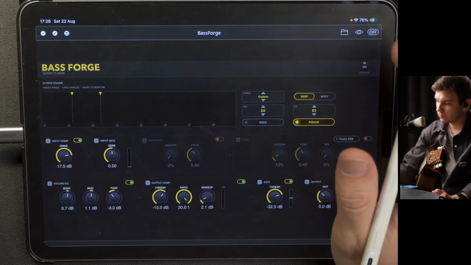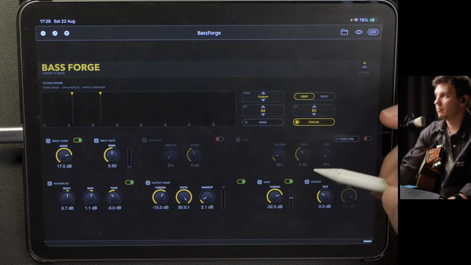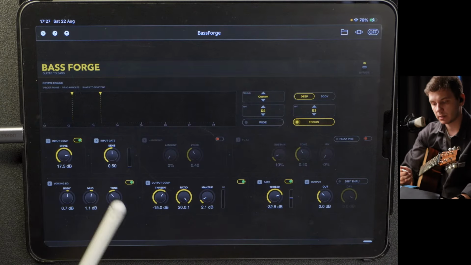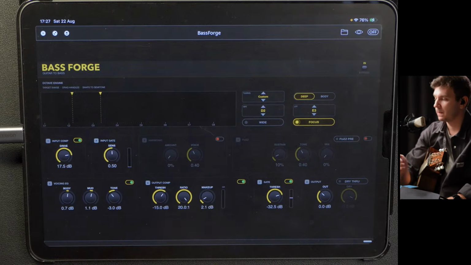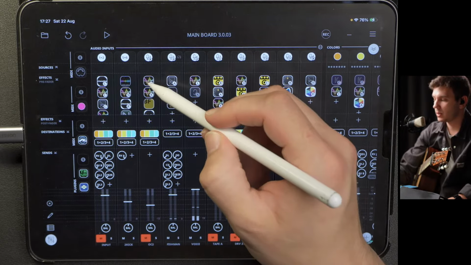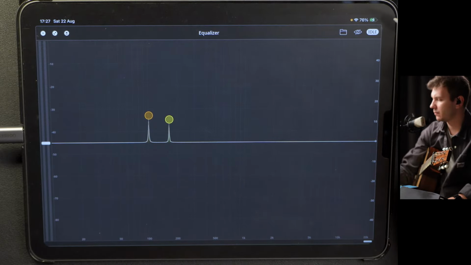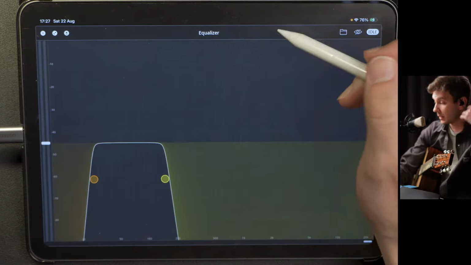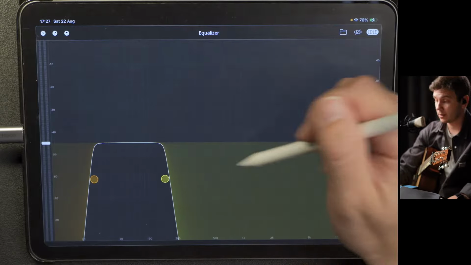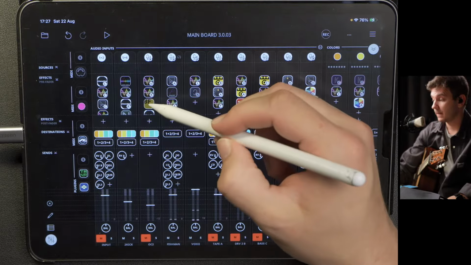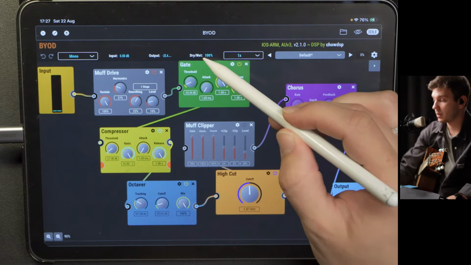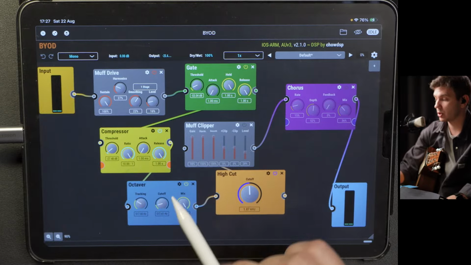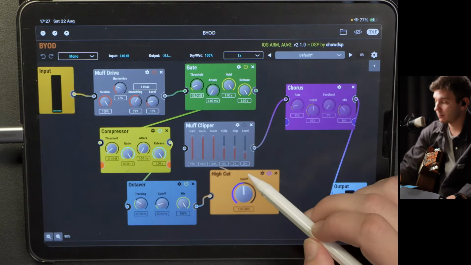But I need some time to tweak it, and I'm not sure that it's out there yet, because it's a beta version. And what I use now instead is, I don't know, for some reason I just boosted those two frequencies. Cut a lot of trebles, then BYOD with drive, gate, compression, octave effect, high cut.